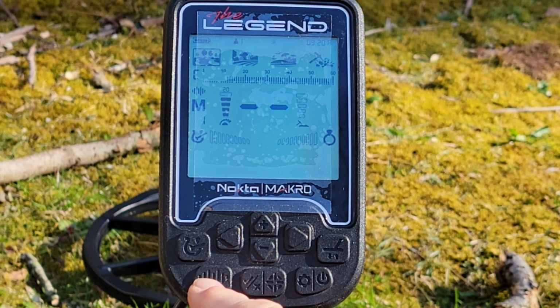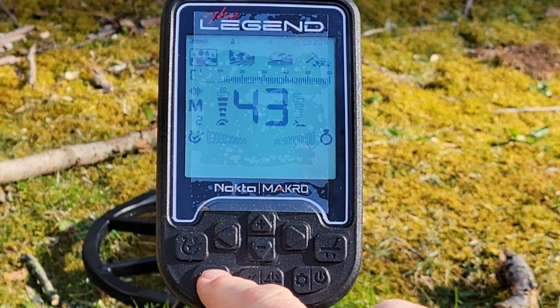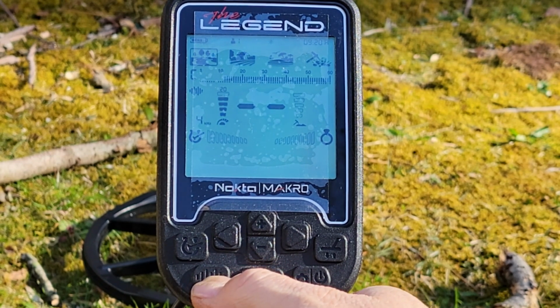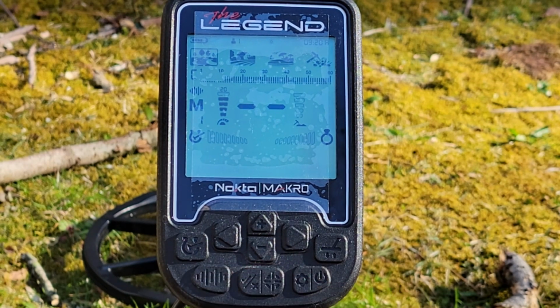You have a button down here. This is your frequency button. Right now, we're in M1. If you push it once, you go into M2. And then if you want to go into each individual one, you have 4 kilohertz, 10, 15, 20, 40. And then if you click it one more time, you're back in M1 again. So that's really as simple as you can make it for the frequency switching. That's as simple as it gets.